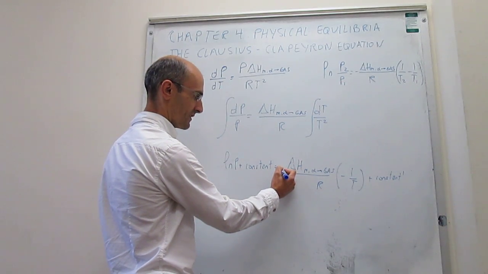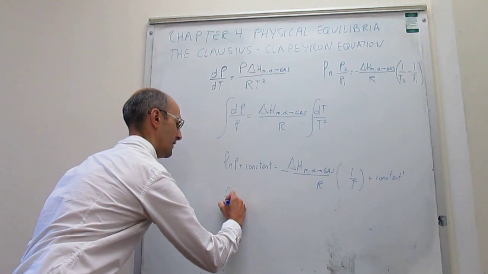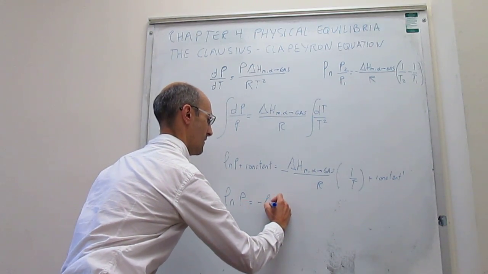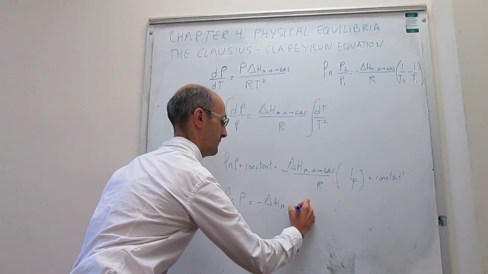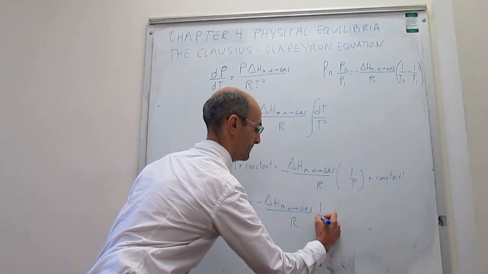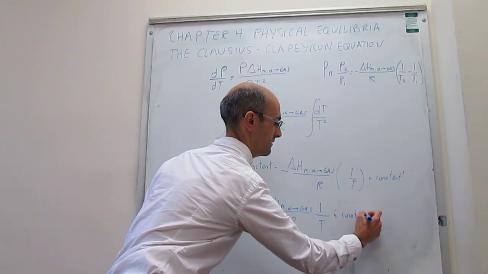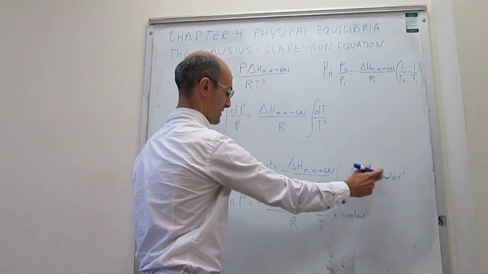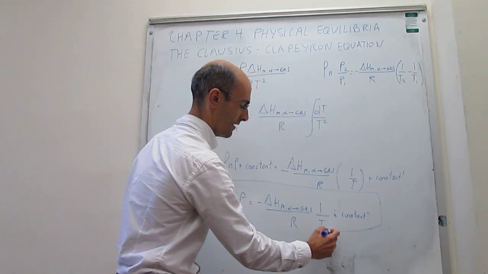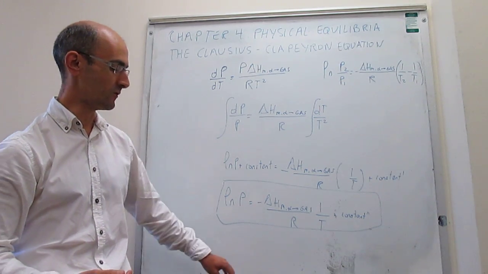So the first thing that I'm going to do is just change the sign here and make that be a plus, which means that this goes away. And then I have an expression that is going to look like natural log of P is equal to minus delta H of phase transition over R, times 1 over T, plus constant 2 prime, which will just be this constant minus that constant. Alright, so this is the final expression of my integrated Clausius-Clapeyron equation with indefinite limits, when you don't use limits in the integral.